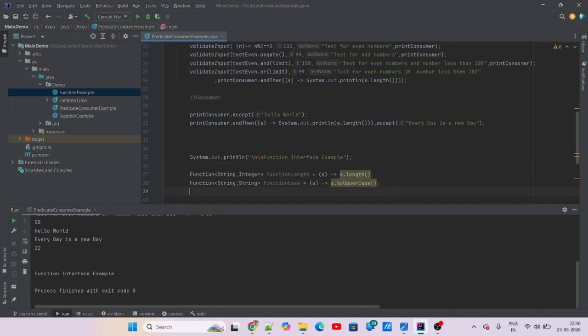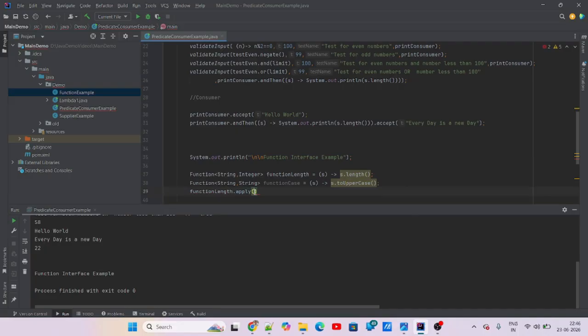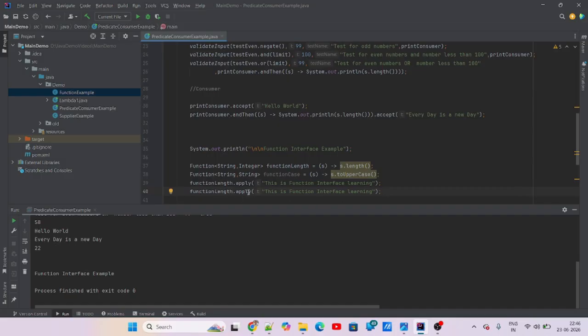Now it is pretty straightforward, like we have done for the others. We just use the function apply, and here I pass any string. I'm applying this length function and separately the case function. Let's see what the output is.